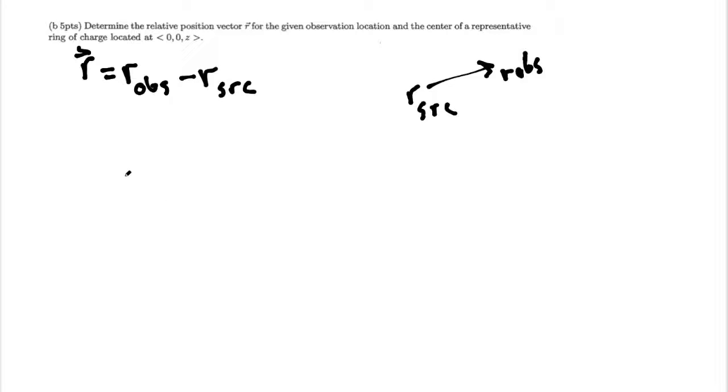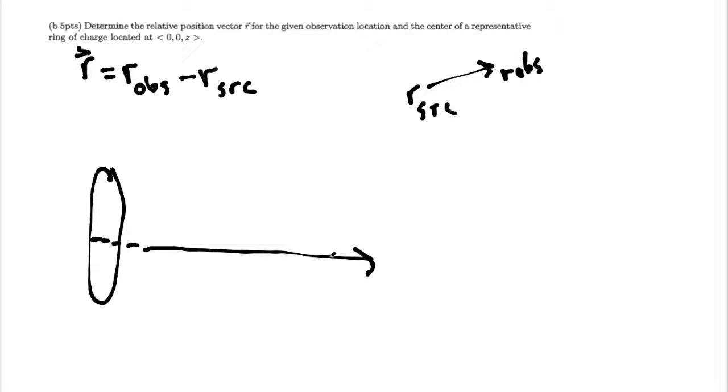So I'm going to sketch in our diagram again so we have something to look at. Here's our cylinder. The z-axis is coming out, going that way. Off to the right, that location right in the middle of our ring is our r source, [0, 0, z]. Let me fix my bracket notation. And then the point we're going to is r observed, and that arrow is the vector r. I guess the dot should be at the tail of the arrow.